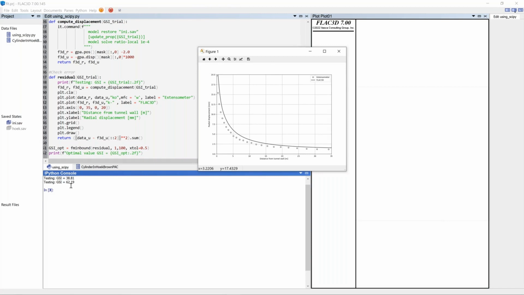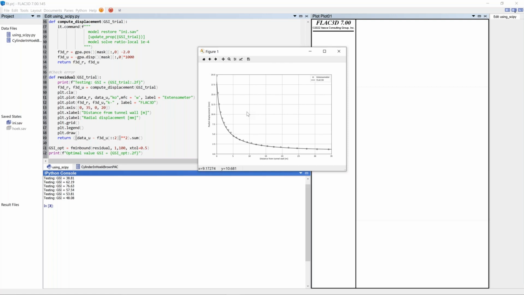Now I try with the different value here, and after X iteration, you can see here the numerical result will get closer to the data set you can see here. And at the end, with this function, I can get the optimal value of this GCS.